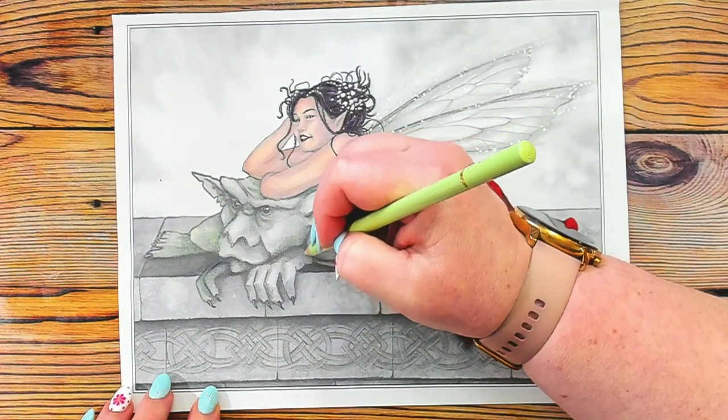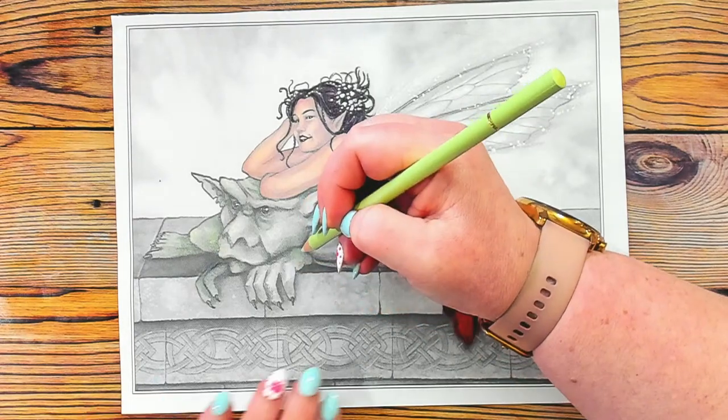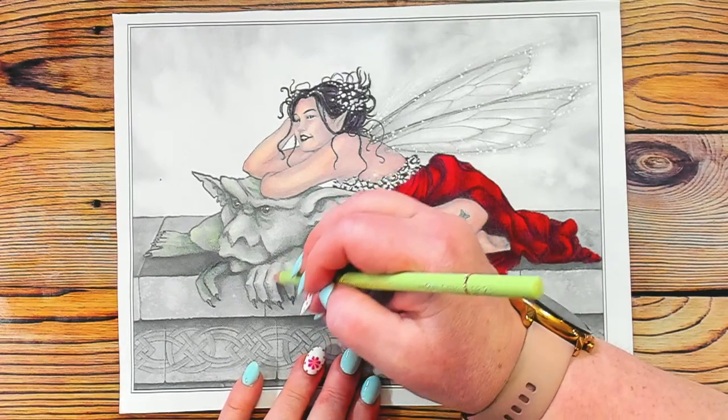This part here, and then we'll be done with this color for now. Like I said, you can see it a little bit. Probably can't see it a whole lot.